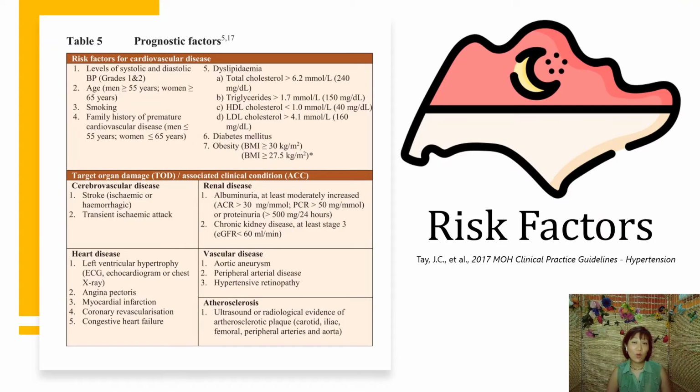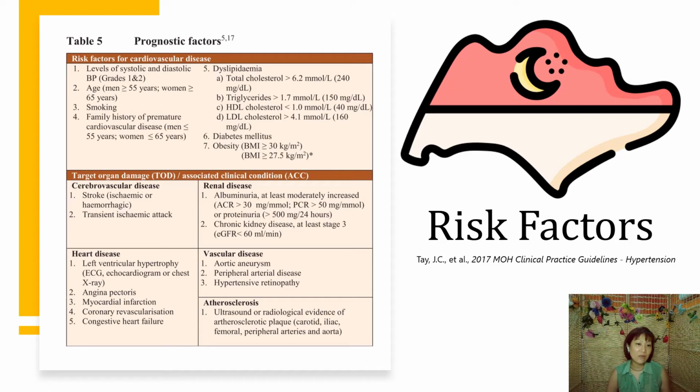So back home in Singapore, we also have our own guidelines, which were published in 2017. In this particular guideline, the authors have written out prognostic factors for cardiovascular disease. And you can see that there are additional risk factors that you need to be considering. This is also the same principle by which the risk scoring in aggregation works, whether it's the risk score or the ASCVD risk calculator, except that in Singapore, we unfortunately don't have a calculator that's so fancy like the Americans do. And then if you have target organ damage, and I mentioned that earlier, right? What they consider to be target organ damage is what is a complication of long-standing hypertension.